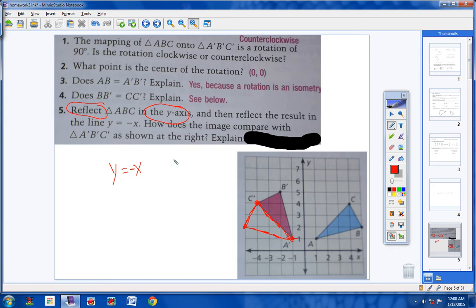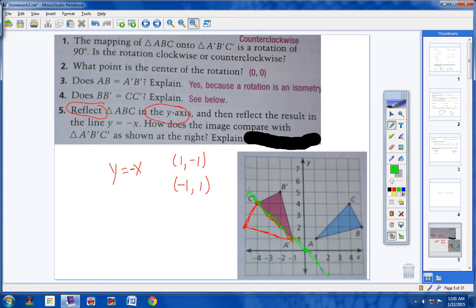If you put 1 in for x, you would get out negative 1 for y because of the negative sign here. If you were to put a negative 1 in for x, because of the negative sign here, you get a positive 1 out for y, okay? So the signs are always going to be opposite. So the line would look like this. I'm going to do it in green here. Y equals negative x would be the line here, here, here, here. There's the line right there, okay? That's y equals negative x.